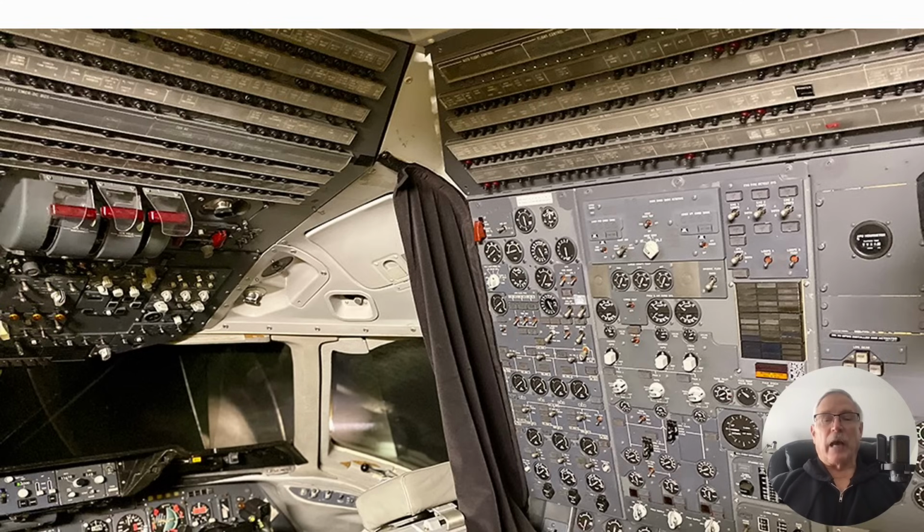They said, your tower shaft failed. And we go, what? And he says, well, that's a shaft that runs between the accessory drive up to the engine and is powered by the second stage of the engine, what's known as N2. And that's why when the tower shaft failed, the fuel flow immediately went to zero, because the fuel pump quit because it had no power. And the engine, the way it shut down with having no fuel, it just happened to get hot. I guess that's why we got the overtemp.